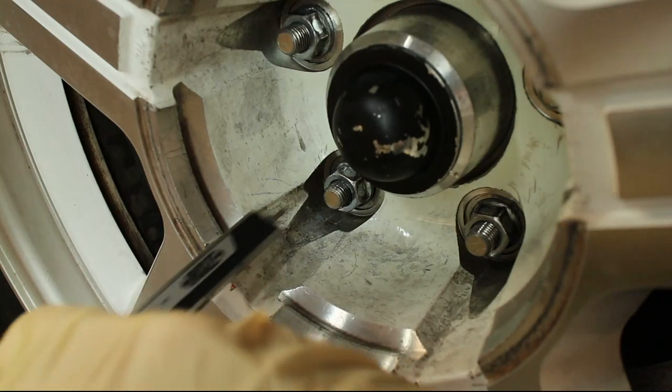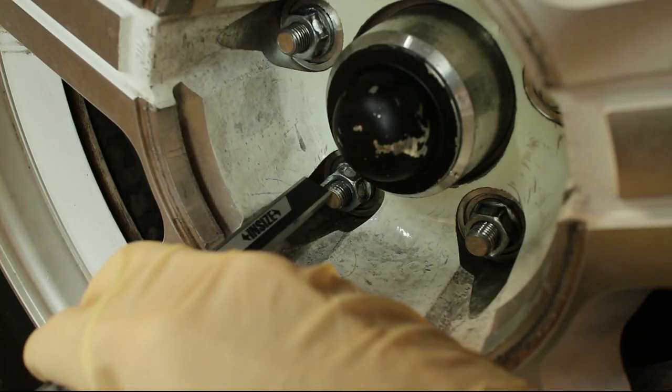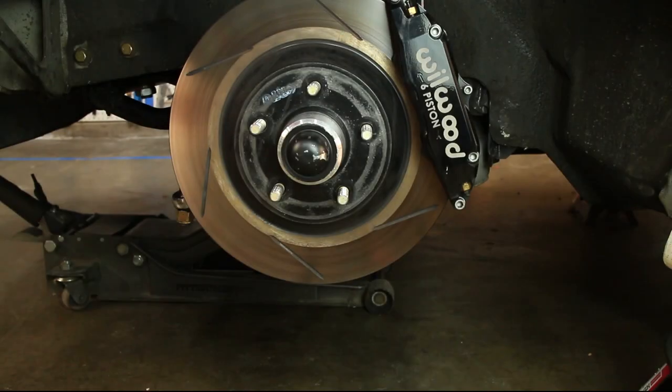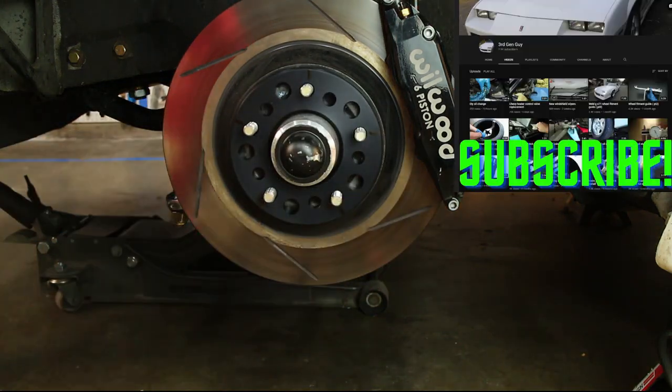This video will cover installing longer ARP wheel studs. My new wheels require me to use a half-inch spacer on the front. The issue is my studs are a little bit too short.